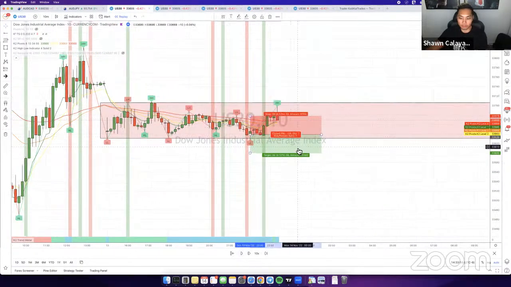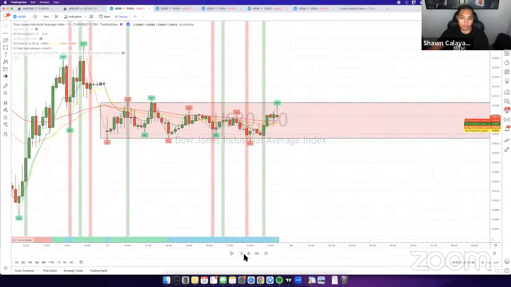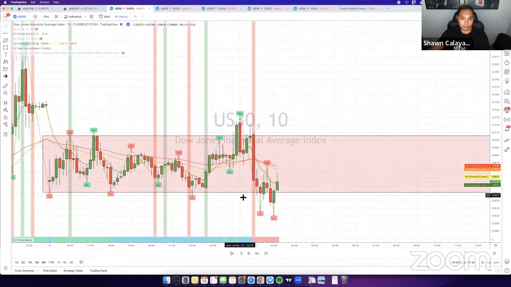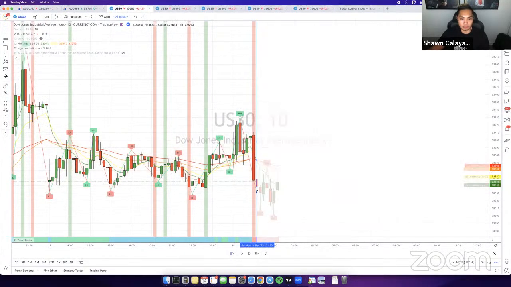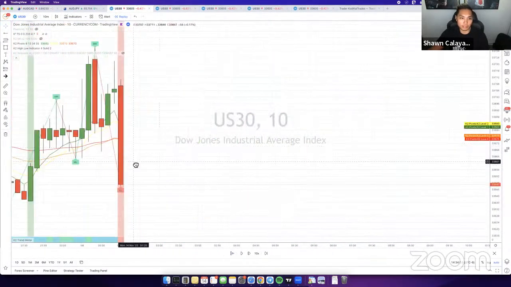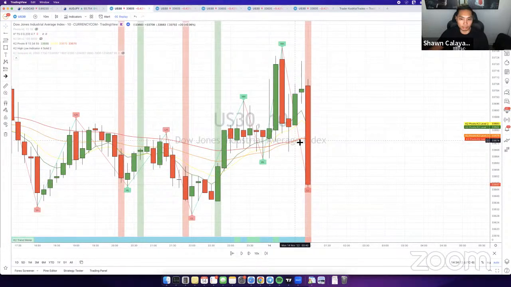Yeah, this doesn't even work out because price is just going sideways. Price pretty much consolidated all throughout New York session. This right here looks like a big spike down, but again, this does not look like a good entry because if you look at the pivots, the pivots aren't even angling down at all. The red pivot's still on bottom. Trend meter's red, but pivots here aren't angling at all. So I would have skipped this one.